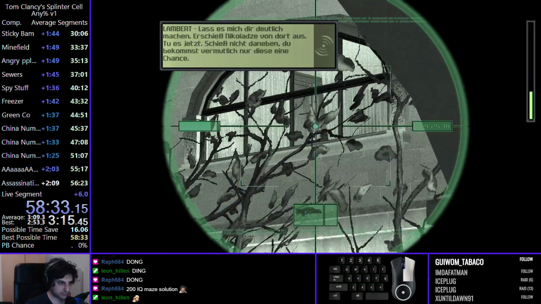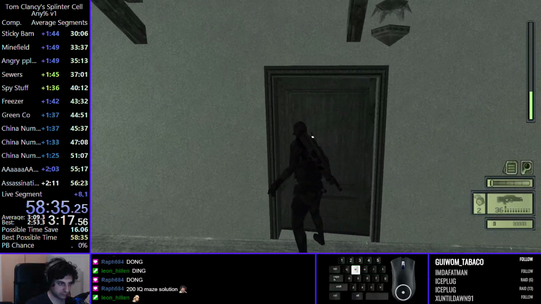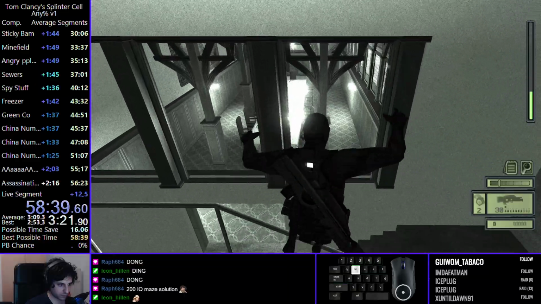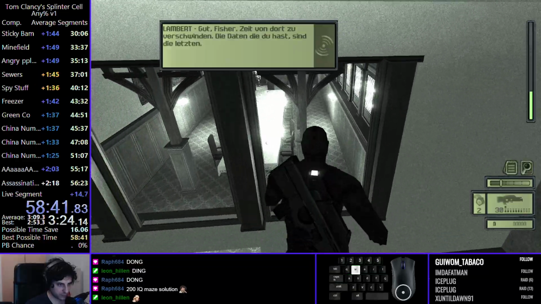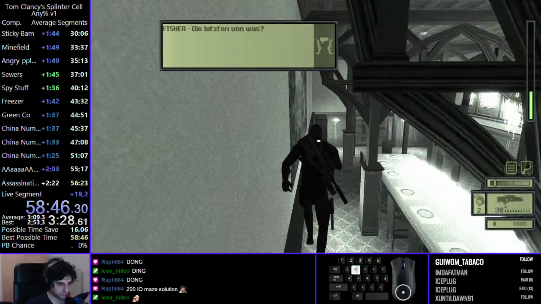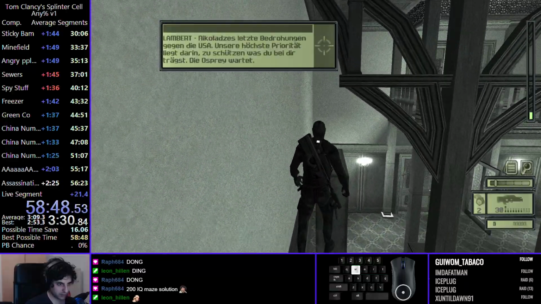Um es ganz deutlich zu machen. Er schießt Nicolas von dort aus. Tu es jetzt. Schieß nicht daneben. Du bekommst vermutlich nur diese eine Chance. Gut, Fischer. Zeit von dort zu verschwinden. Die Daten, die du hast, sind die letzten. Die letzten von was? Die letzte Bedrohung gegen die USA.